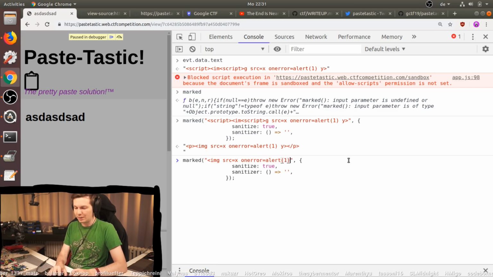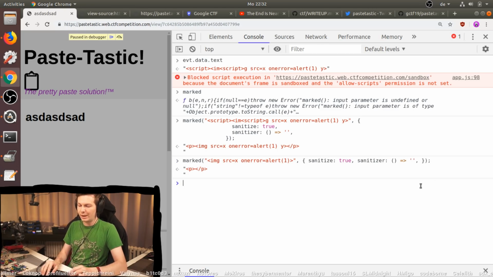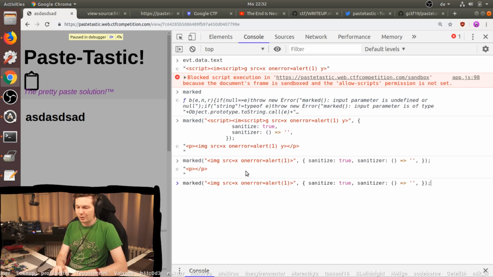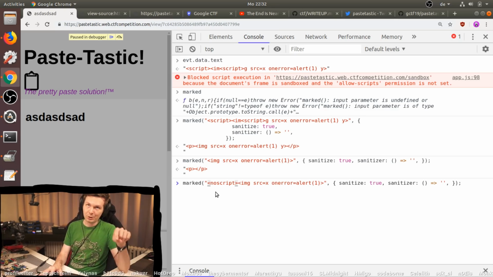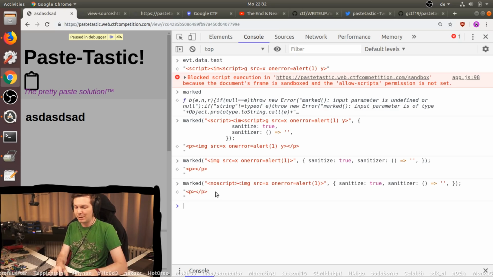Okay, so we start this, right? This would be an XSS vector. So you see it's completely stripped. Then I tried something else. I was kind of inspired by the Google XSS. I don't know how the sanitizer worked; I didn't look in the source code at all. So I thought, it's in a sandbox iframe and things like this. Let's see what happens with no script.